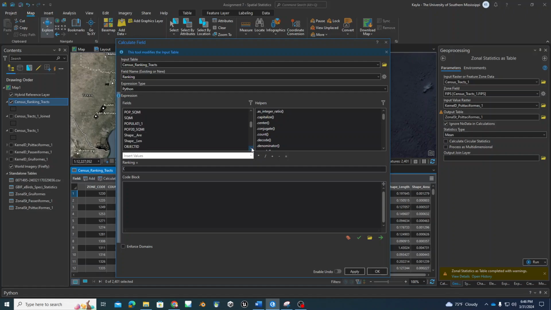So I'm going to scroll down and do the same thing here. I'm going to go to mean, double click on it, and add it over. I'm going to keep scrolling down and double click my next mean. So this is the Gruiformes. This is the Passeriformes. If you have been doing it in alphabetical order, this should also apply for yours. And then I'm going to double click the last one.